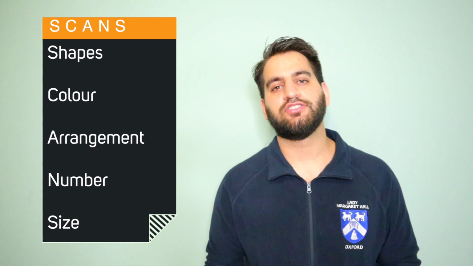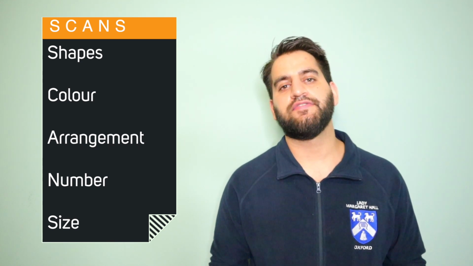And lastly, within size, you want to look at the relative sizes of the different shapes within set A versus set B. But again, this is just one commonly used system. For type 3 and 4 abstract reasoning questions, you want to develop your own system.